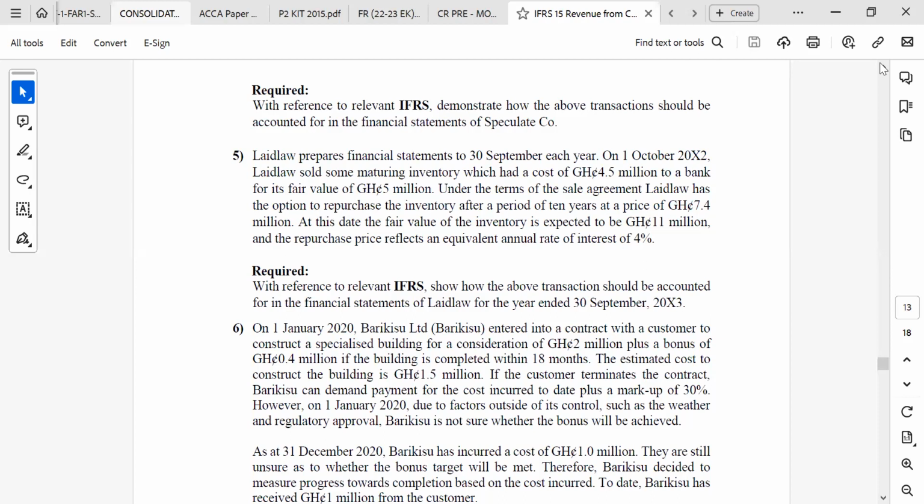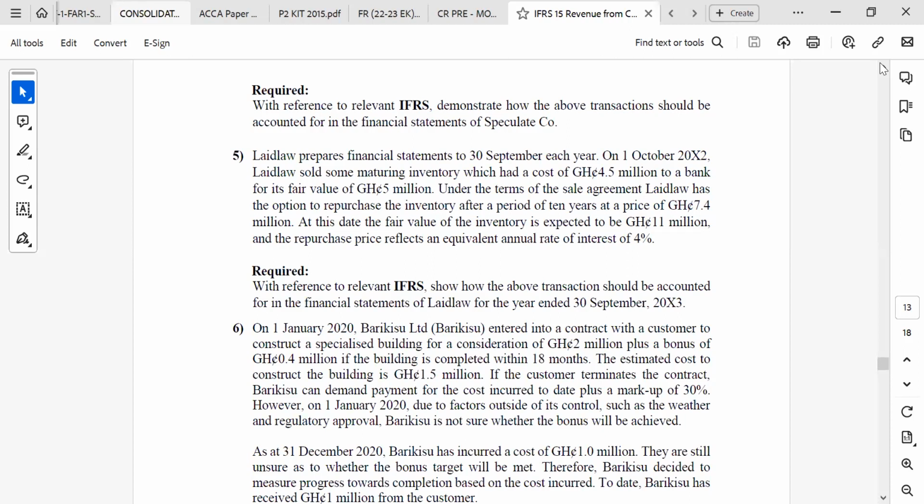There are two types of costs over here. One will be incurred before the contract has been won, and one will be incurred after the contract has been won. What does the standard say about these two costs? One of them will be called an incremental cost, and the other a past cost or a sunk cost, a cost that will be incurred even if the contract has not been won or signed.